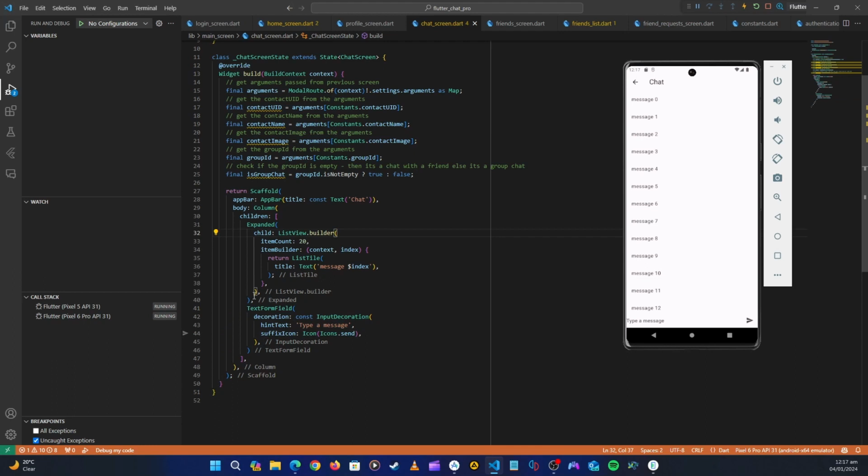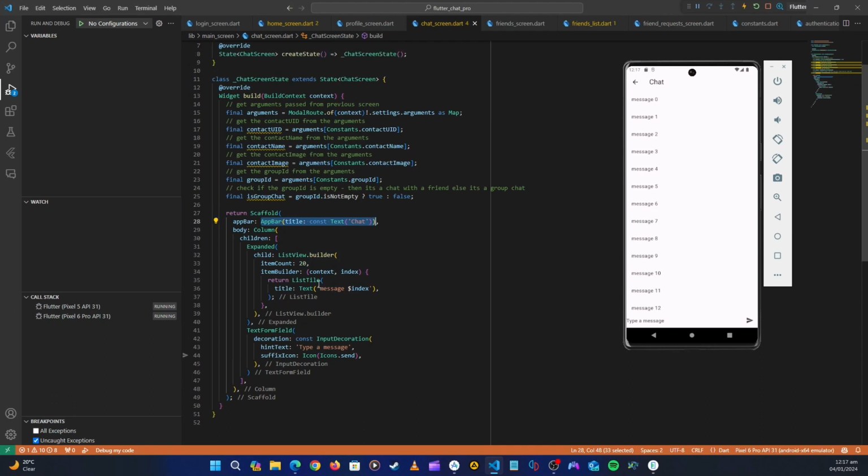Even this chat list, we are going to create a separate class for the list of chats. Okay, so even the app bar, let's also create a separate class. So let's first start with the app bar, and then after the app bar, we can come to make this bottom field. Okay, so for now let's start with the app bar.